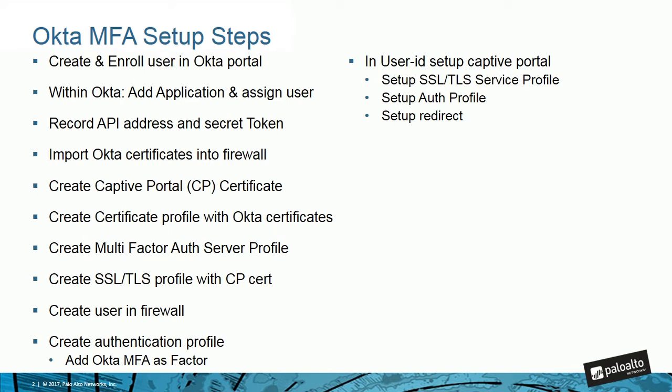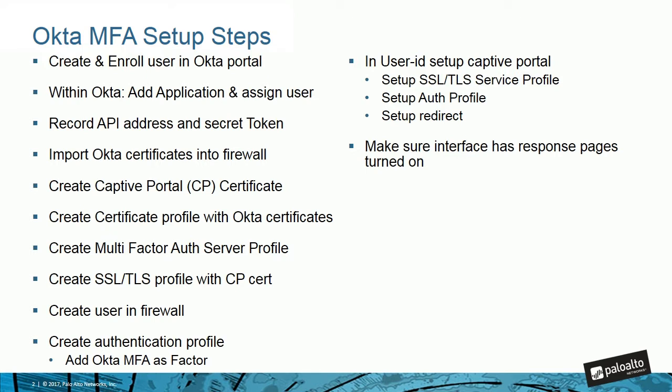Now, Captive Portal supports two different modes, one being transparent, the other being redirect. Redirect you would use if users' traffic is coming from layer 3 interfaces. Transparent you would use if users' traffic is coming across a layer 2 or a virtual wire interface. However, Captive Portal multi-factor authentication is not supported in transparent mode, only redirect mode, so keep that in mind as you're designing this.